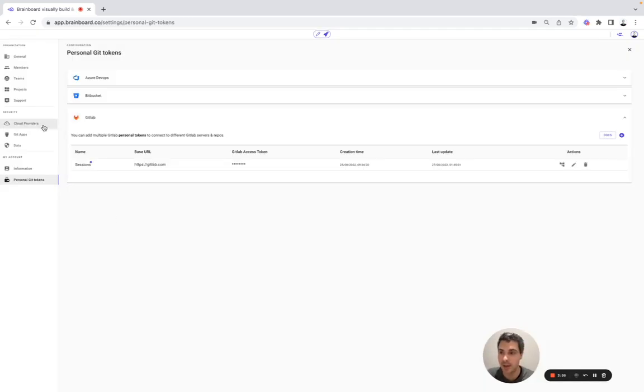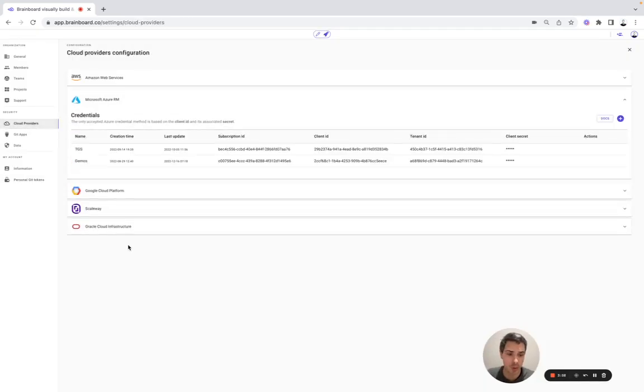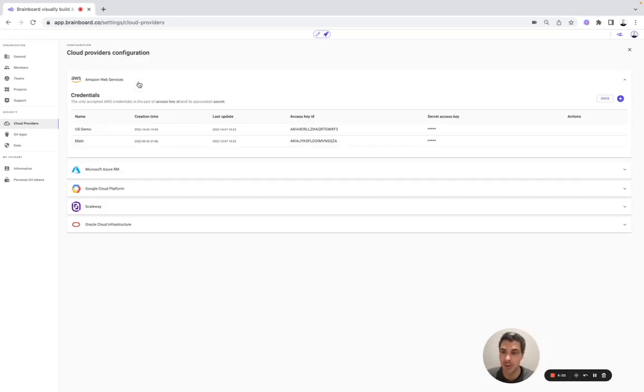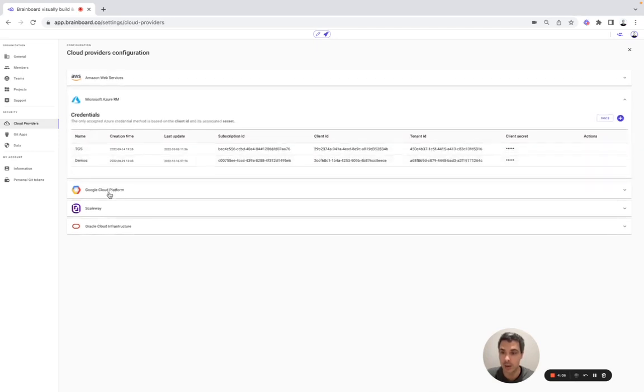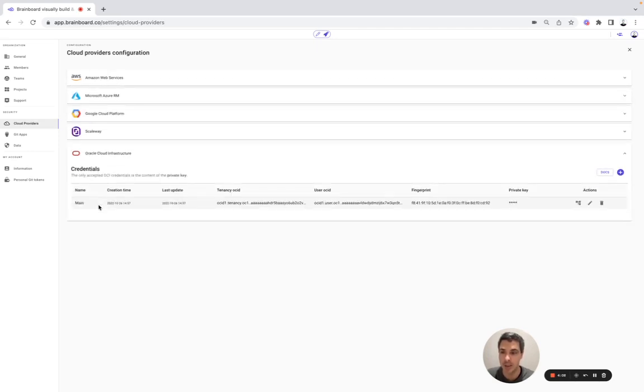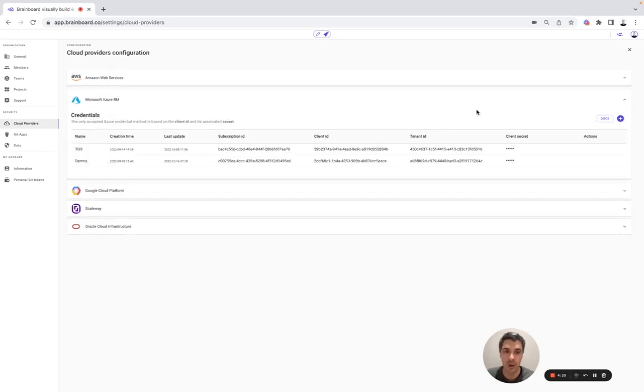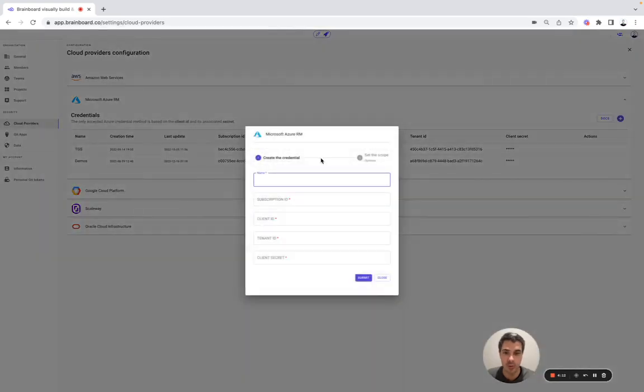Once you have done it, here you can also set up your cloud credentials. As Brainboard is a multi-cloud solution, you can work on AWS, on Azure, GCP, Scaleway, and OCI. For example, for Azure, you choose the credentials that you would like to use with the name, the subscription ID, client ID, tenant ID, and client secret.